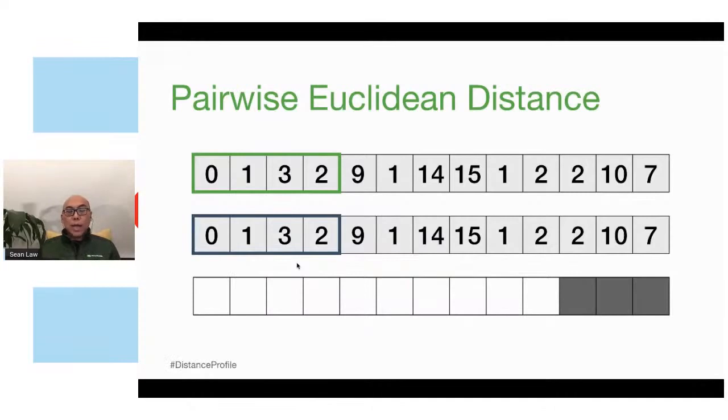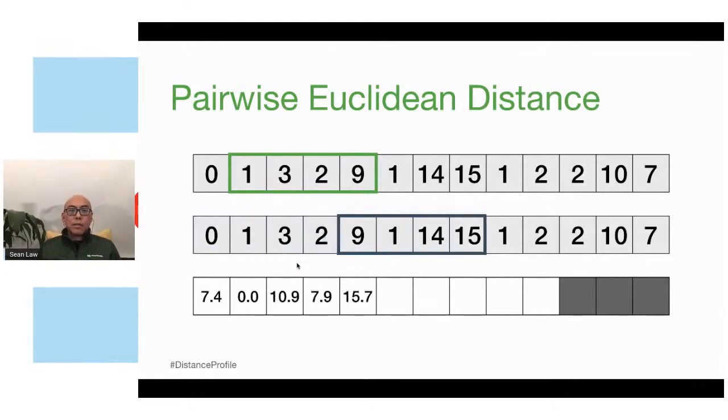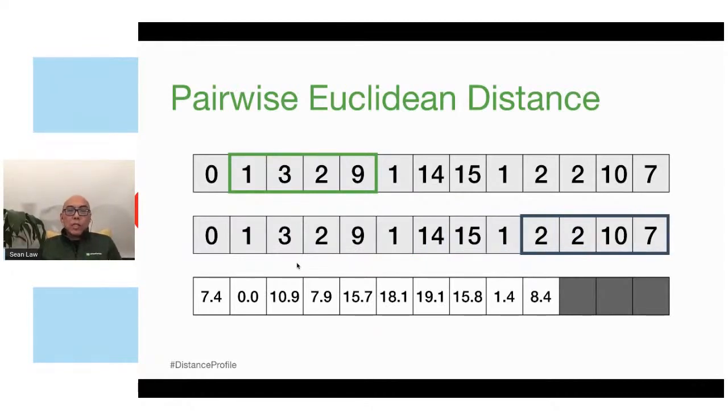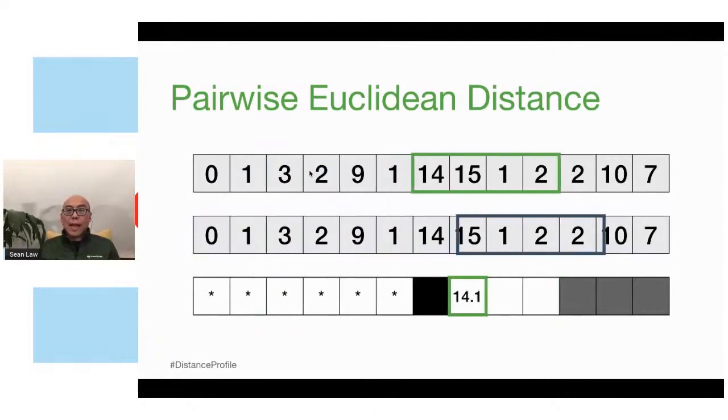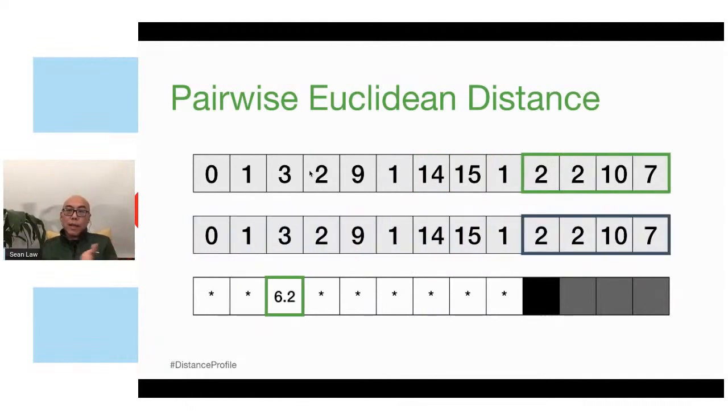So what we do next is take our reference window, this green box, slide it over by a single element, and perform the same thing. Let's compute the Euclidean distance between this green box and this blue box. And we keep on sliding it across, computing every single pairwise distance, and really get a sense of how each of these subsequences match up. And again, we can find the closest one to this green one, and that's all the way down here, and it actually has a distance of 1.4. You can see that these two subsequences are pretty close together. Now we'll repeat this by moving our green box over, and we could just keep doing this ad nauseum until our green reference box ends.